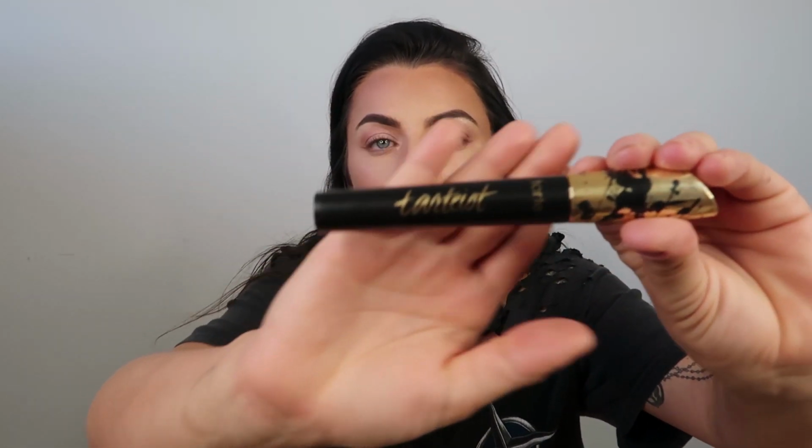Now that that's out of the way, I'm so excited to get to this part. I get so many requests on what mascara I use, so I'm so excited to share with you guys my trick. It makes my eyelashes look completely out of this world. I used to use Benefit They're Real. That one ran out and Tarte sent me a massive box of mascaras. So to swap it out, I use the Tardiest Tarte. It's this one from Tarte.